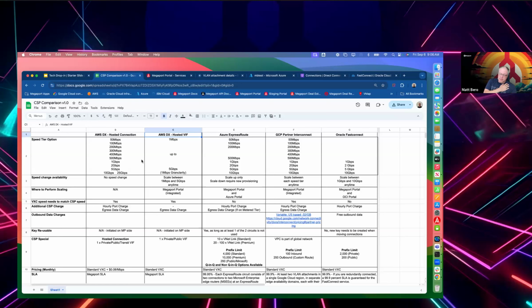Hosted VIF was their older solution. It's sort of their legacy solution. We see most customers that are buying connections with AWS are going hosted. It adds some additional features in terms of you can do transit gateways, etc. So if you're new to consuming Direct Connects, hosted connection likely is the way to go.